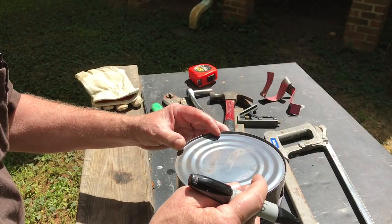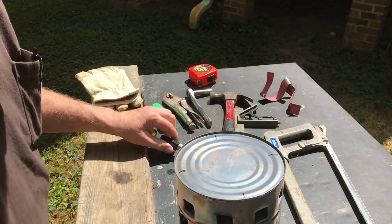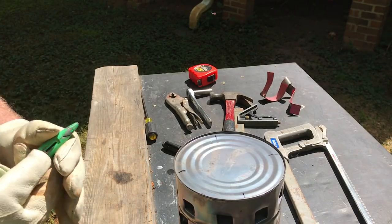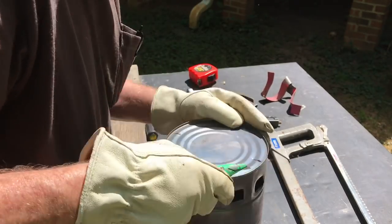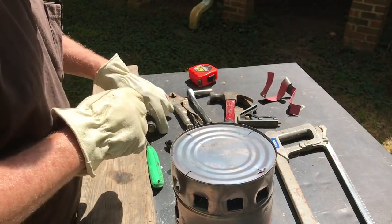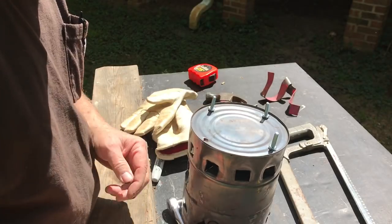Let's see. Here. And here. And we'll take and try to cut a little slit in there for those to force those bolts through. See if that works. But it is now.